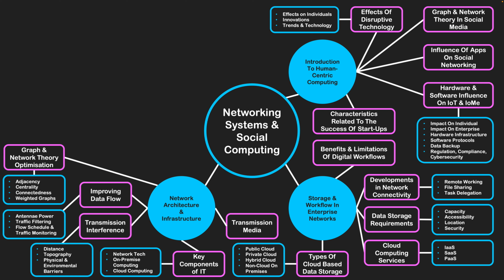So the adjacency and centrality of the actual network: how are people getting to the data they want? How is that information flowing and being shared through the actual graph theory? Okay, and how it's all set up. How does it give users that feeling of connectedness to their data? Okay, and allowing them to expand through their social networks. And then what are the things that are actually weighted on these graphs? Okay, so obviously an area that needs to be optimized for an enterprise to maximize their success.